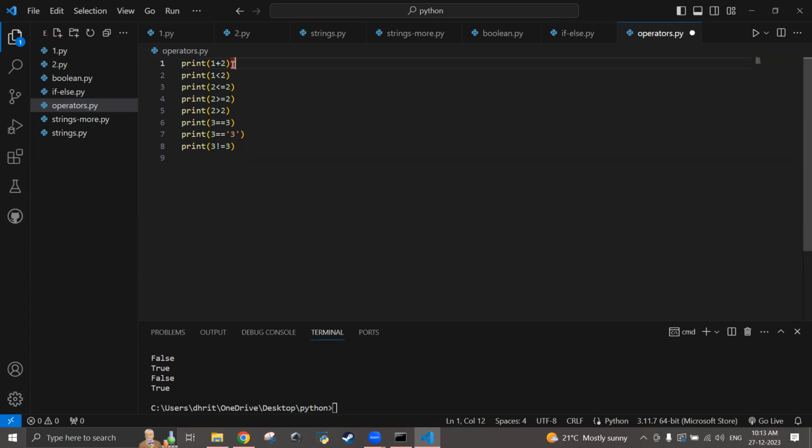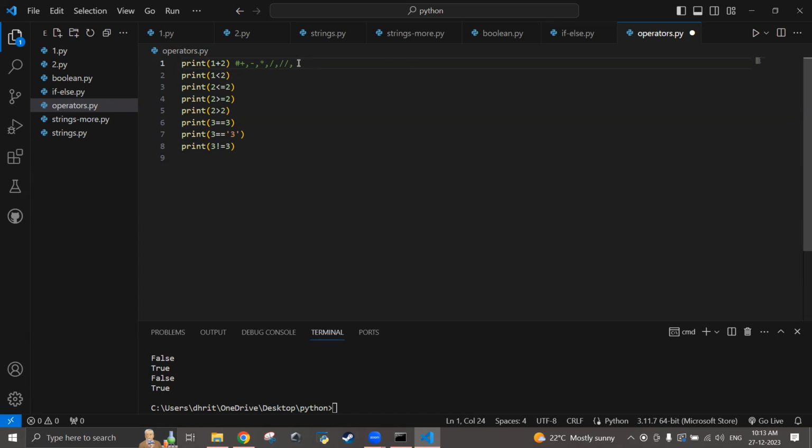So I'll write a comment here. How do I write a comment? Using hash. So plus, then minus, then multiplication, then division. Again, this division will give us float division. When I do division using this, I'll get the answer in float. Then if I don't want the decimal part, I go for double slash. That is known as floor division.